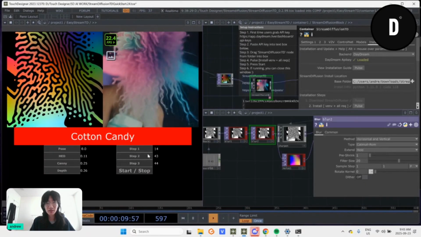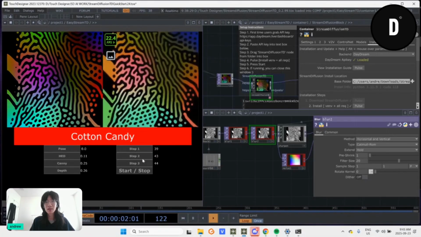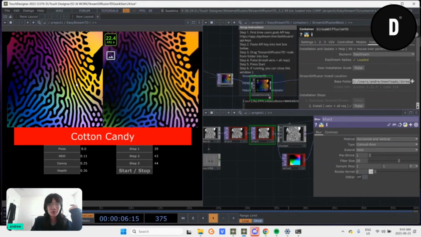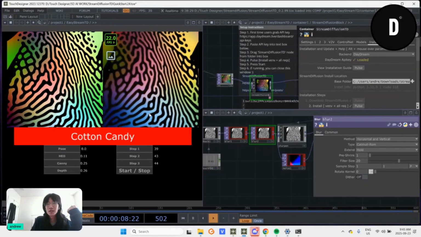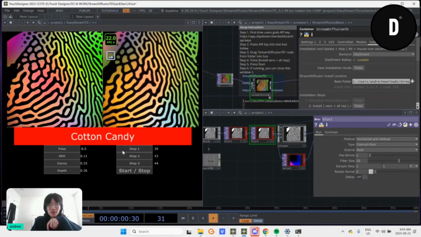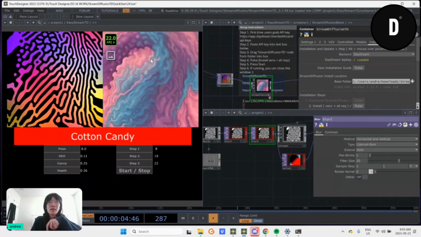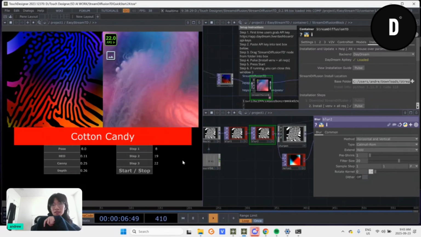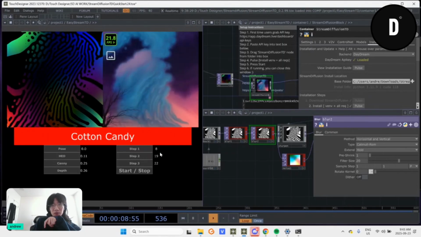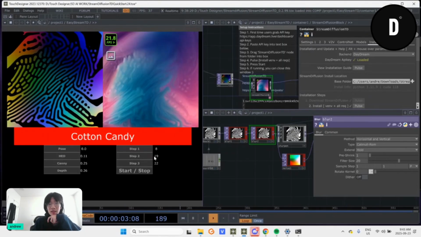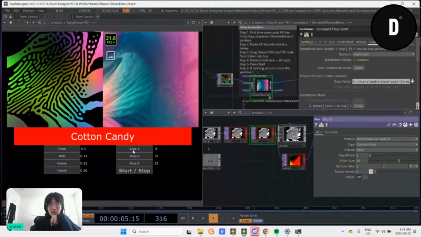If I increase the step size of all of these to the maximum, it does a 1-to-1 in terms of output. But if you do a little step schedule that's increasing slowly, you can get much more interesting looks. The only thing you should keep in mind is that you want to keep step 1 at the lowest, step 2 at the middle, and then step 3 at the highest.